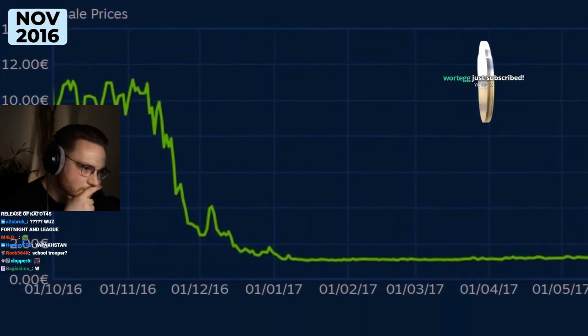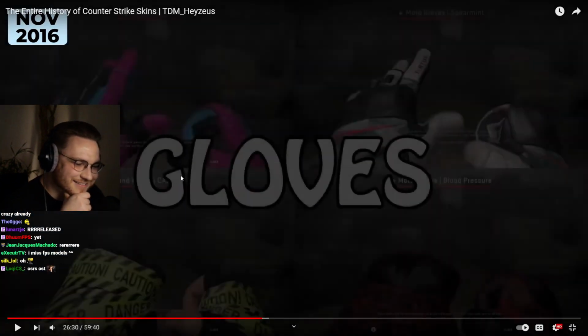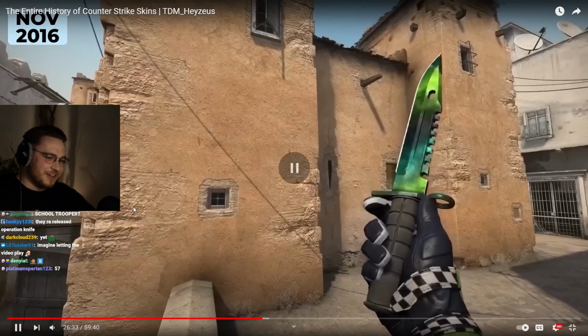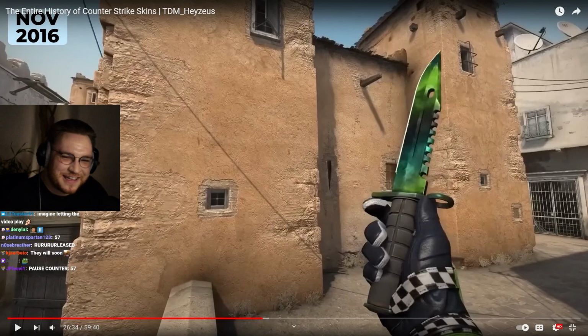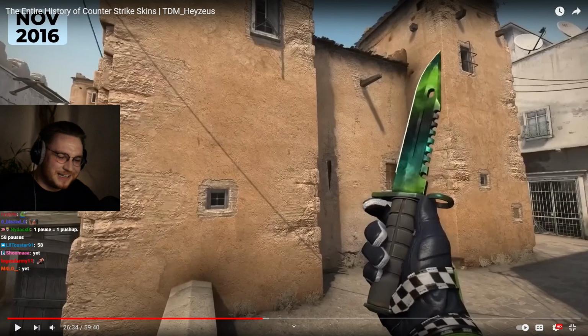One of the most spectacular crashes in Counter-Strike history. The same month, Valve also added gloves, and believe it or not... Imagine, weapon case added to the case pool. All of a sudden, weapon case 1 with AK Sun, Scar pattern, for €1 on the Steam market, bang.